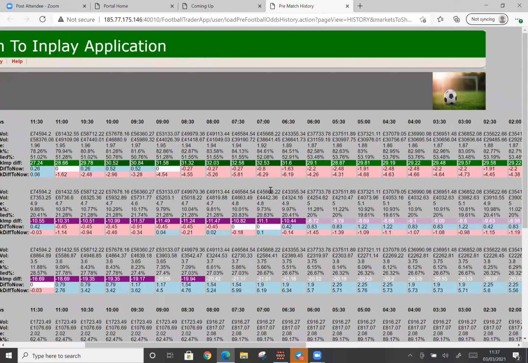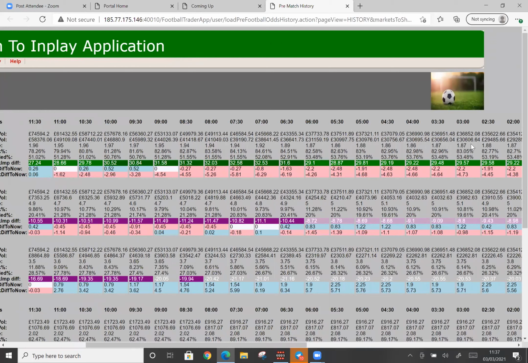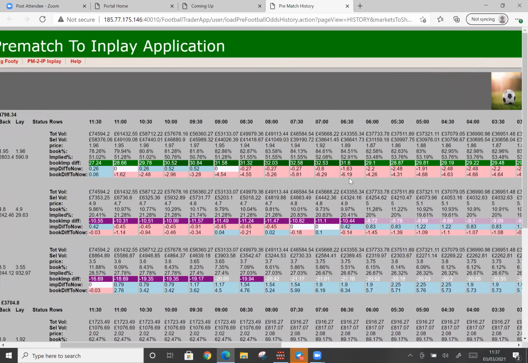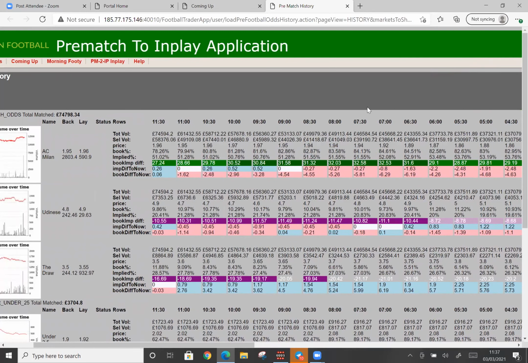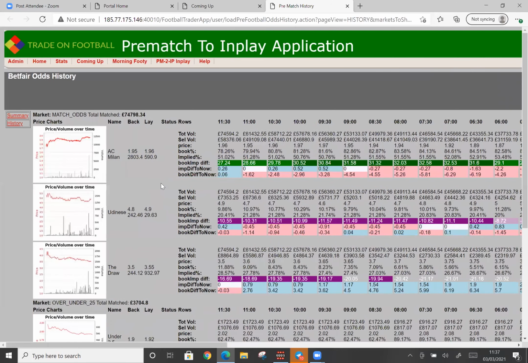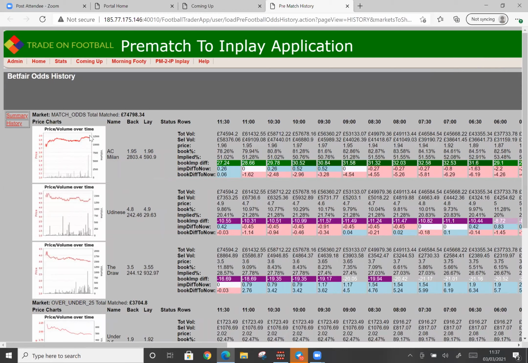But let's have a look here earlier in the morning. Milan, 1.86, 1.87. But as you can see, pink, and it's come out from 1.86. So that, say, is drifting. It's gone out to 1.94, 1.95, 1.97. But now it's started to turn blue. If we have a look at the graph here, this has probably reached its peak, 1.97.